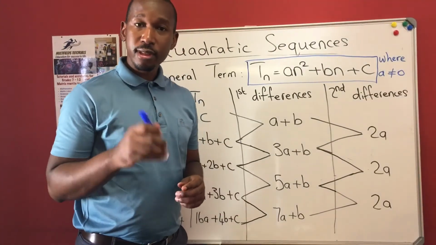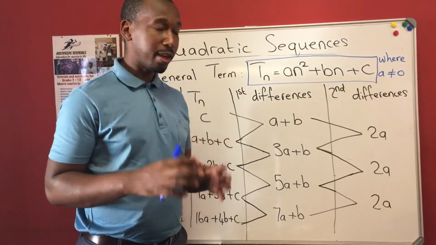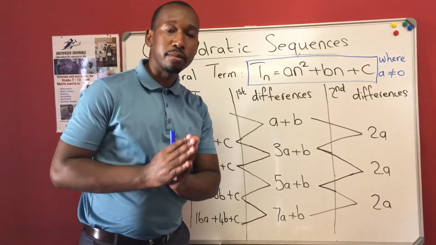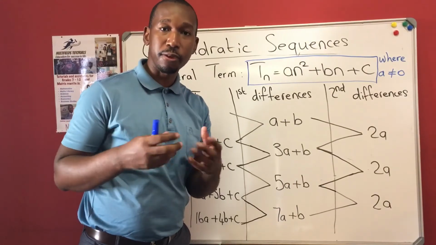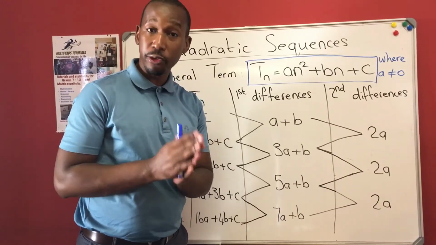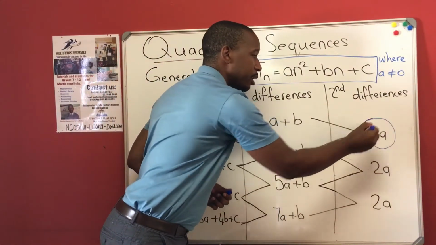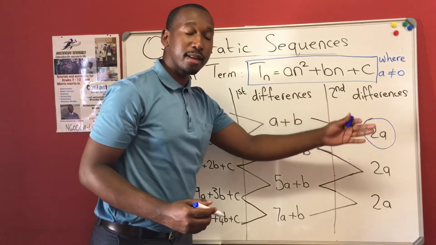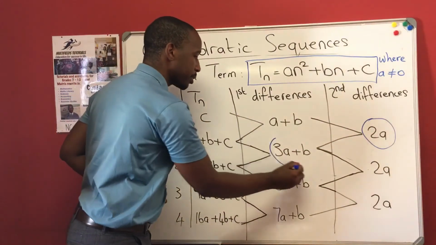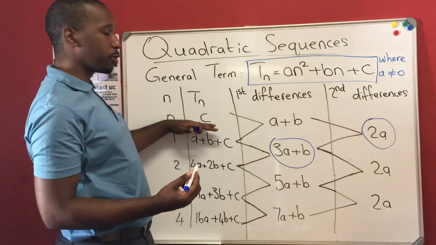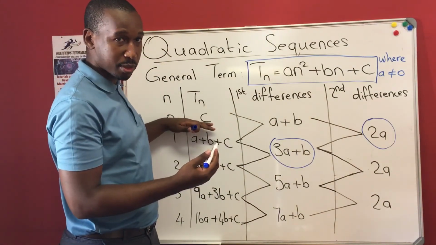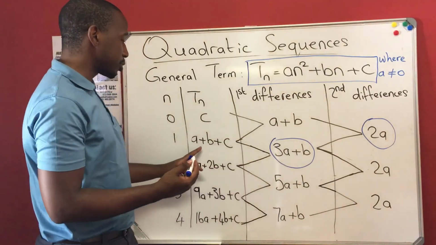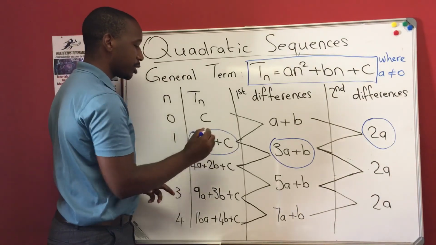And finally, we just have to note that in mathematics, when we have 3 unknowns, namely here a, b, and c, we need a minimum of 3 equations to be able to solve for them successfully. So in this case, for the case of a, we have the equation 2a equals the second difference, so we can use that equation. The second equation that we are going to need comes from here. Since we've already mentioned that c, or term number 0, is not in our analysis of sequences, this difference will not be there, so we will use this difference here, and then we will use this here as the equality for term number 1.